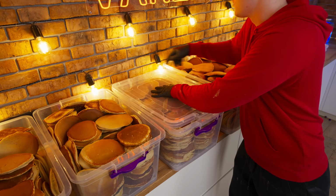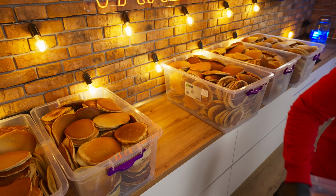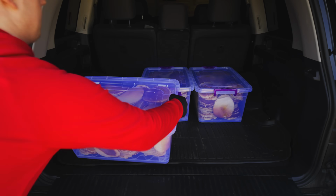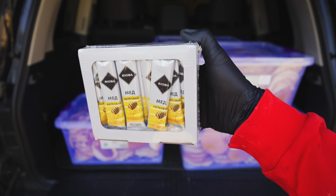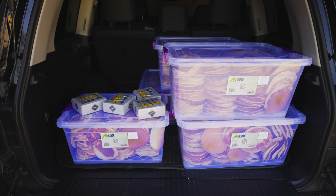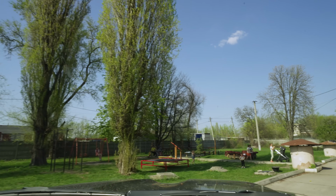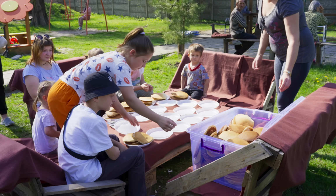We cover up the containers with the lids and pop them in the trunk. Also, we're going to take this kind of honey in sticks with us. And disposable plates. That's it, let's go to the shelter for children and the elderly. There, we'll put the pancakes on plates.